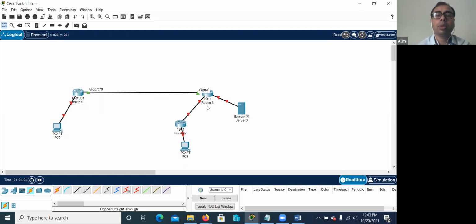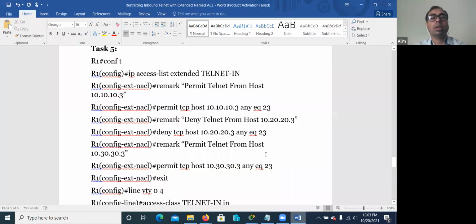So for security reasons, you want to block Telnet from router 1. That is one approach, in which you configure outbound Telnet blocking. You will just block the Telnet or SSH service outbound. Or the other approach would be here.